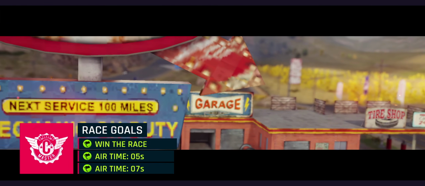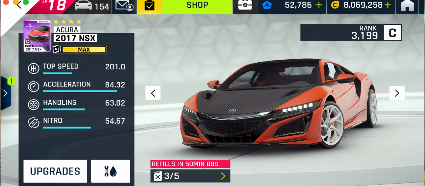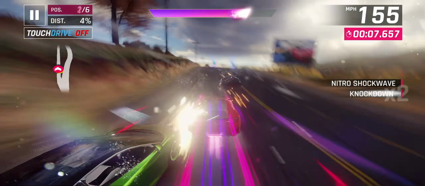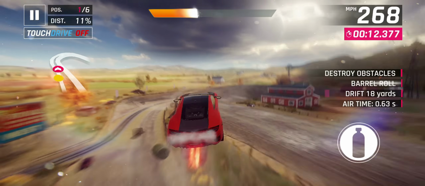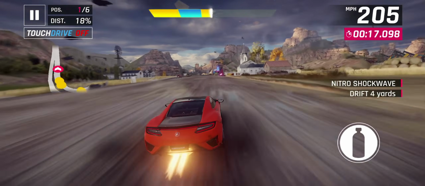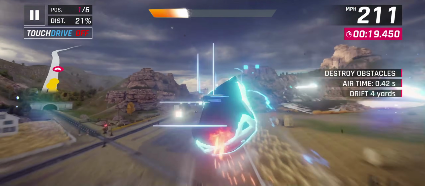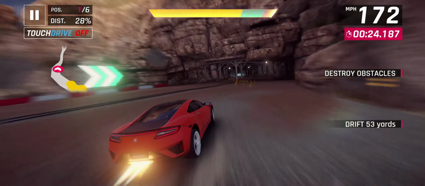Moving on to C class, we have the Acura NSX first up. Now this car actually used to be the rank king all the way back when Asphalt 9 was first announced, and this car's main point is the nutty acceleration. It has an acceleration stat of 84, which is amazing, and the acceleration of this car means that you can pull ahead of the pack in multiplayer to avoid knockdowns at the beginning of the race. As soon as the game starts, you'll notice you just instantly shoot out at the head of the pack, and that's very useful for classic multiplayer where knockdowns are a big concern.